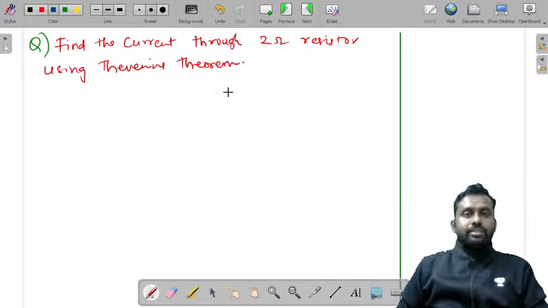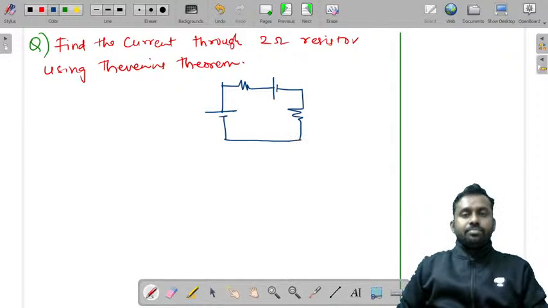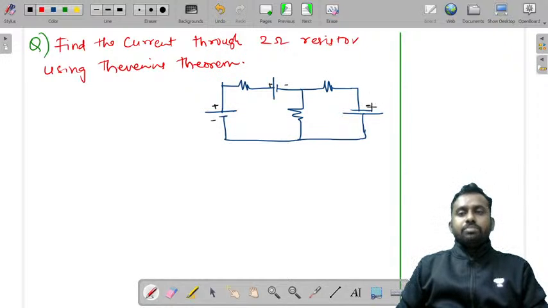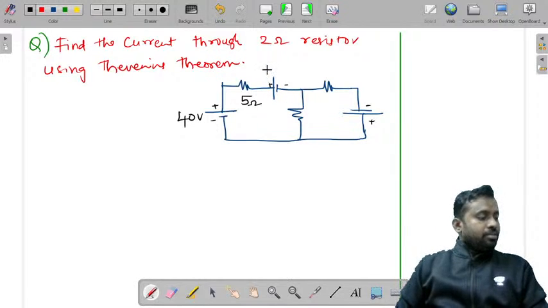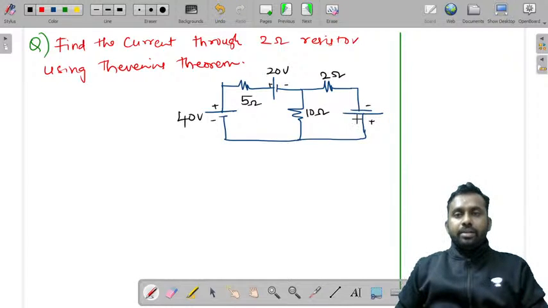And the given circuit is like this. There is a voltage source of 40 volts, a resistor, again a voltage source. There is another resistor and a resistor here and a 10 volt voltage source. I'll write all the values. So this is plus and minus, this is minus and plus. This value is 40 volts, sign convention is given here. So 5 ohms, units are written. So 20 volts, sign convention given. 10 ohms, only once we take the current directions, we can mark the sign convention of the resistors. Hope you know that. So this is 10 volts.